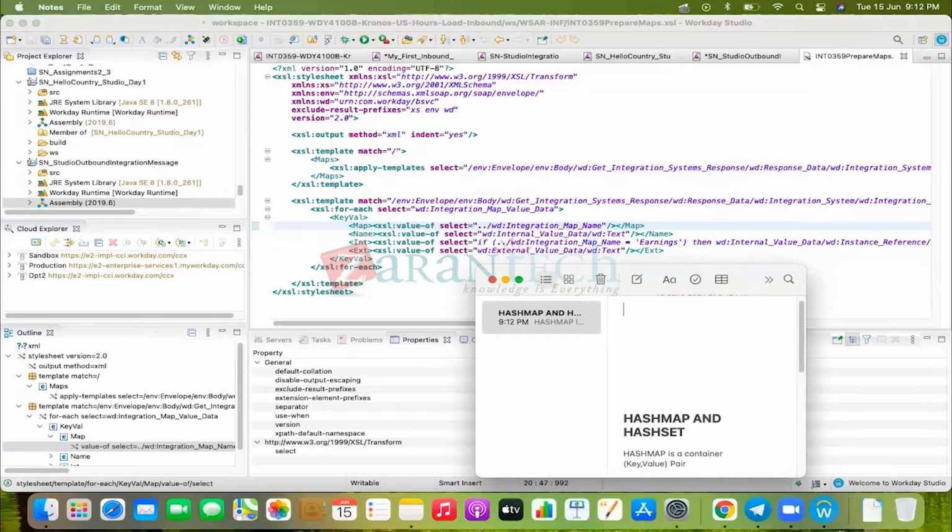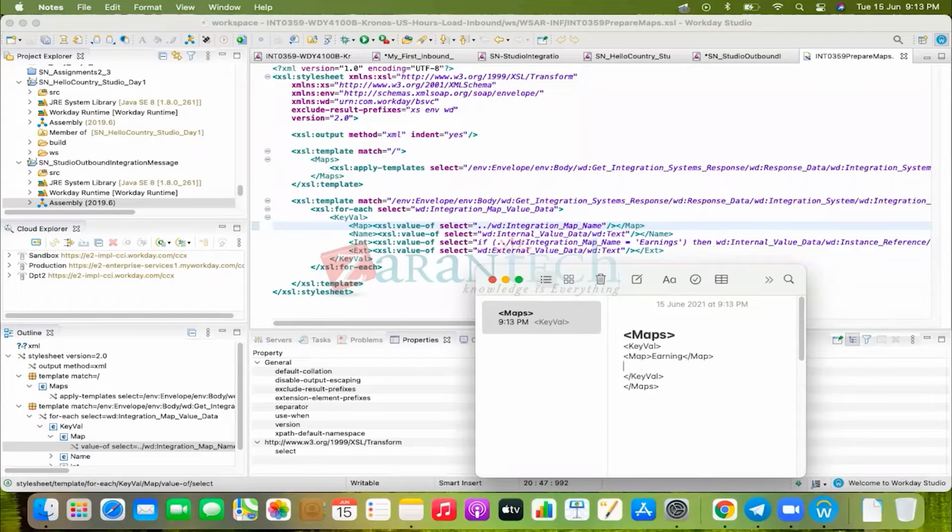This will be maps, and in this I'll say key val, and inside there will be another closing key val. Inside this would be map name. Here I'm storing the map name.